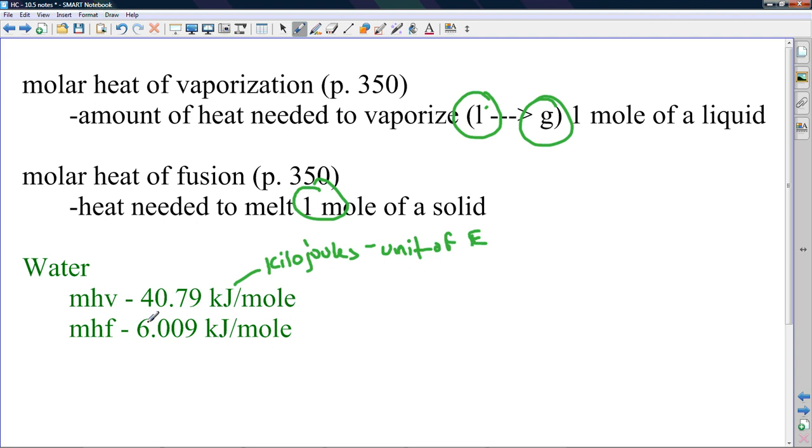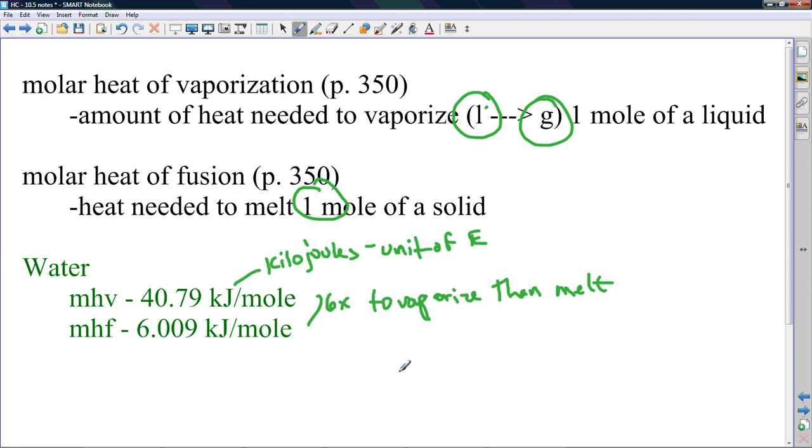So you can see here, it's a little bit more than 6 times more difficult. It requires 6 times more energy to vaporize than melt. Okay? It takes a lot more energy to get water to go from a liquid to a gas compared to solid to a liquid. Now, is every chemical this way, that the heat of vaporization is greater than the heat of fusion? It really truly depends on the chemical. Most, I would say yes, but we can get some substances where that's not the case.